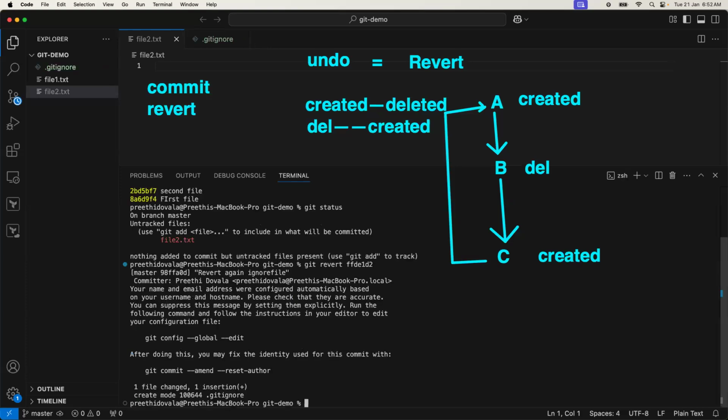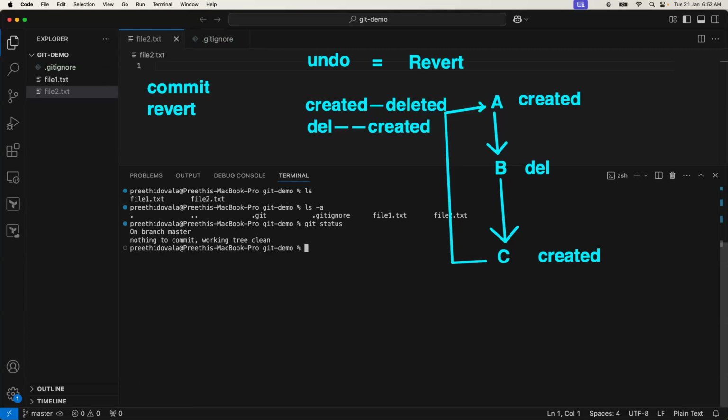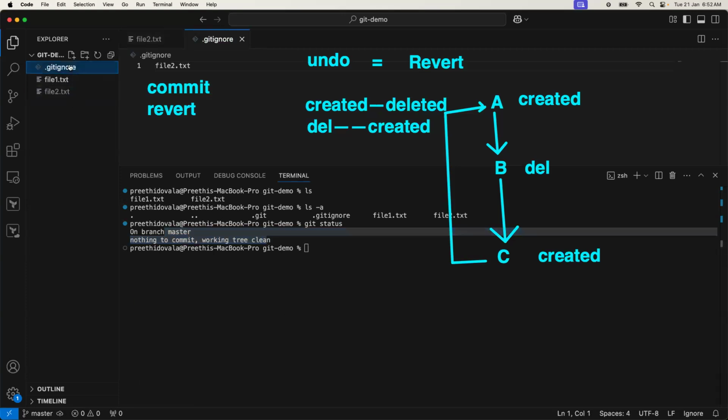That will save this message. Done. Now if you do ls, you have these, and of course ls -a will show those hidden files also. And most importantly, git status. Git status is showing you it's not tracking file 2 anymore. Also .gitignore is added, so file 2 is not tracked anymore.